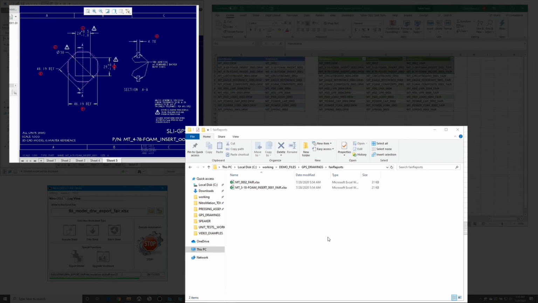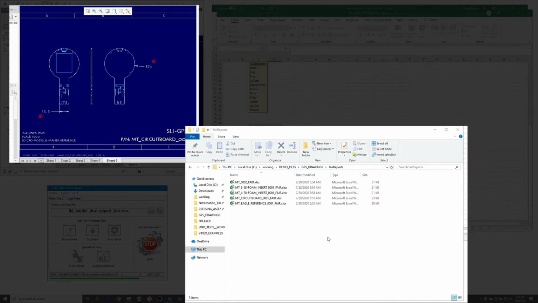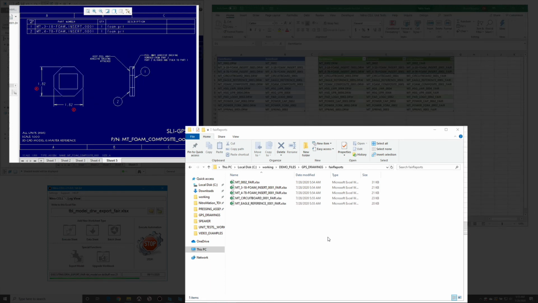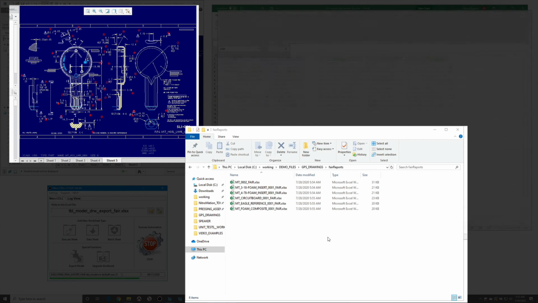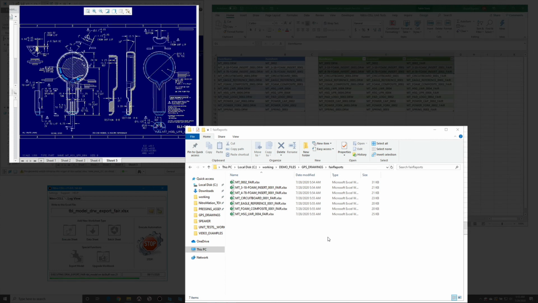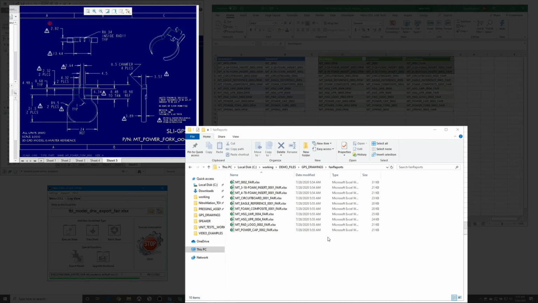So as you can see here, it's generating the Excel reports first. It's keeping all those drawings with their annotations in memory. Then when it's finished generating the FAIR reports, it's going to export the PDF files so that we have those too. So this directory, when it's complete, could also be zipped up and then passed off to somebody else or copied to a different hard drive location.